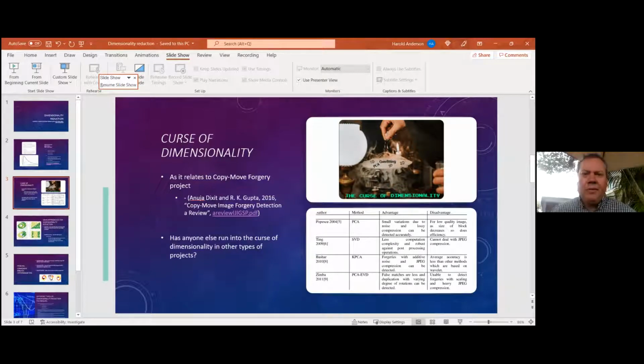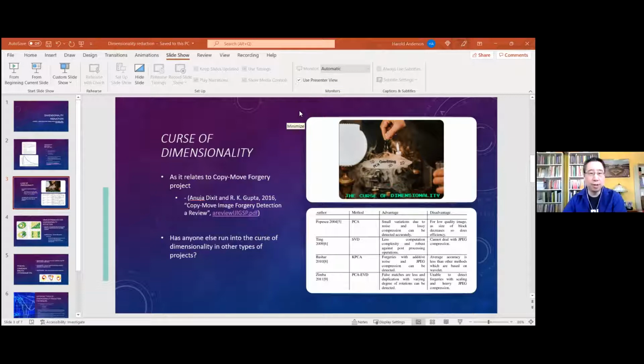Have any of you ever tried to use dimensionality reduction with image data sets? No? Not necessarily specifically with images. I'm not sure how many slides you have, but I think this chapter is not too heavy, so we can afford to pause and talk about some of these things.